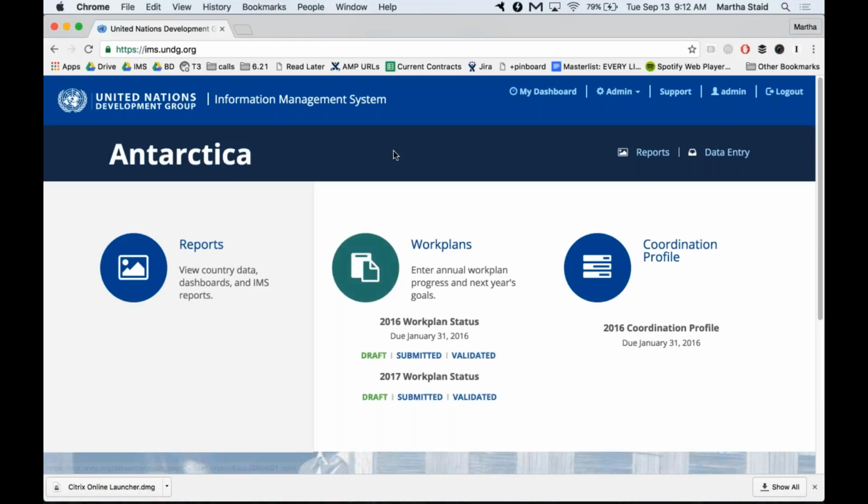I'd like to begin by giving you an overview of the system, and then we'll be going into more detail focused specifically on how to access data that has been entered into the system for reporting needs. I will talk a little bit, and my colleague Taryn will take over as well, and we'll go through the entire reporting module.